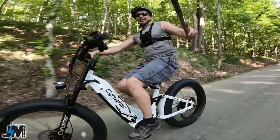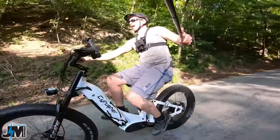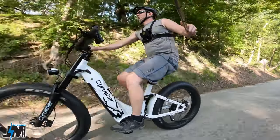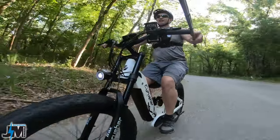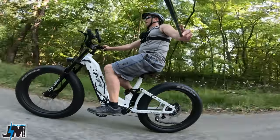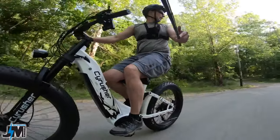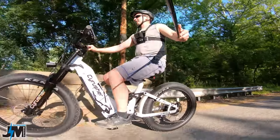The seat does feel a little stiff but the suspension takes out bumps pretty well. The throttle is limited to your pedal assist level — if you're in level one you won't have full throttle and won't hit 20 miles per hour. For max speed and power out of your throttle you have to be in pedal assist five. In pedal assist one with throttle it looks like about 10 to 11 miles per hour, maybe around 8 on a slight incline.